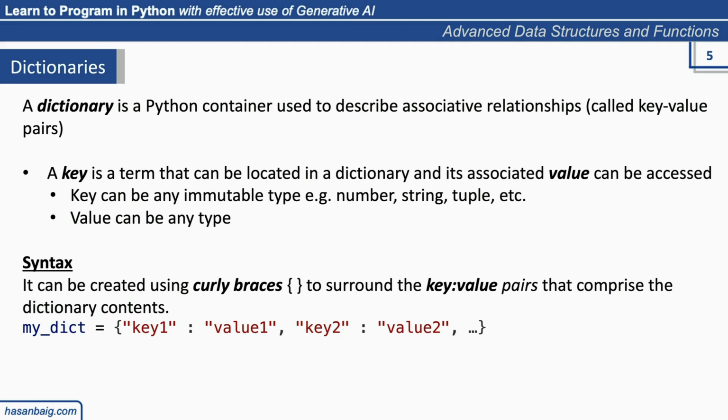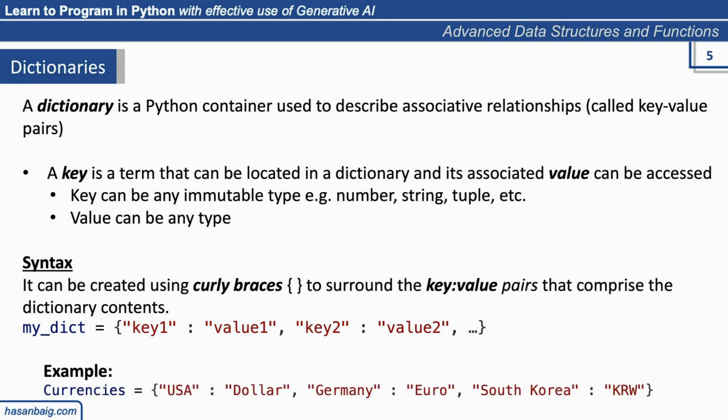in curly braces. Now, sets are also created with curly braces, and dictionaries are also created with curly braces. What is the difference? A set contains single comma separated values. In a dictionary, each comma separated value has two components separated by a colon in between. The component before the colon is a key, and the component after the colon is the associated value. So whenever you are given two data structures, if it has only single values separated by commas, it is simply a set, if they are enclosed in curly braces. If the comma separated values enclosed in curly braces have two components separated by a colon, then it is clearly a dictionary. Okay.